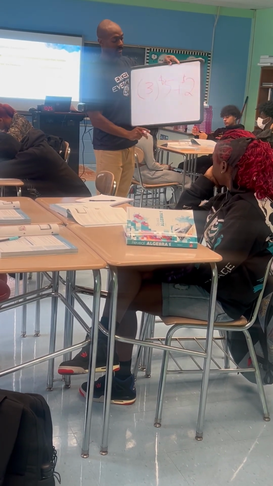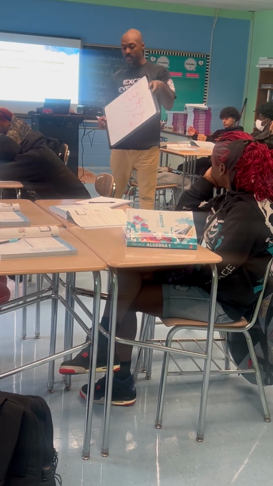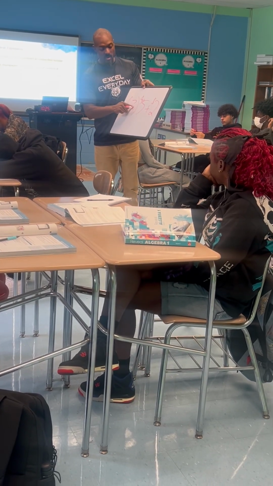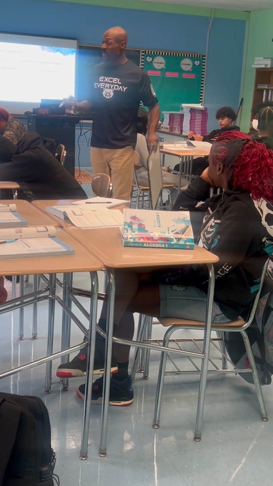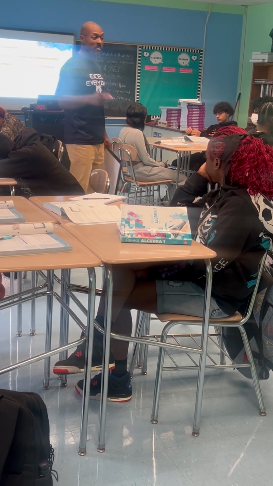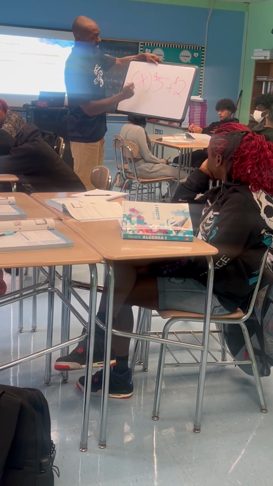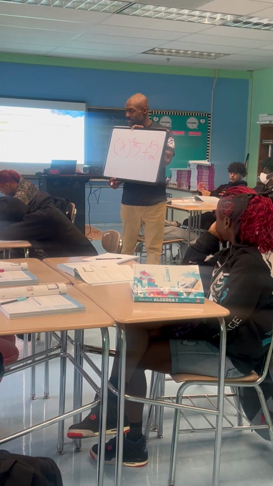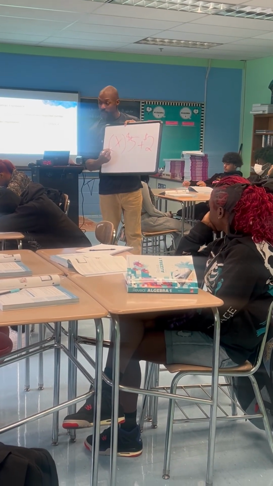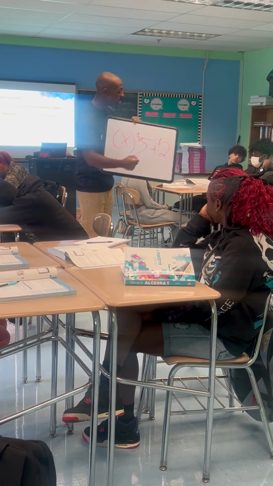Another $2. But how are we going to represent that? Because we may not necessarily know where we're going. You may want to go home. You may want to go downtown. You may want to go to Mondawmin. That's X, the number of miles. Okay? That's the variable. This is an algebraic expression.